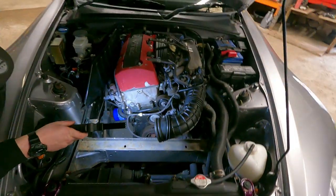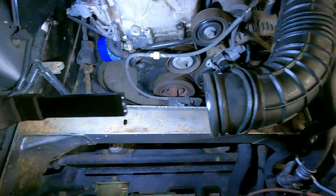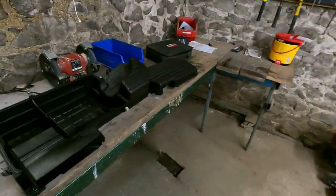Right. She's out. Look at all that space. You can literally get in there. Yeah, you do all your belts and everything for that. Yeah. So, here she is, out.